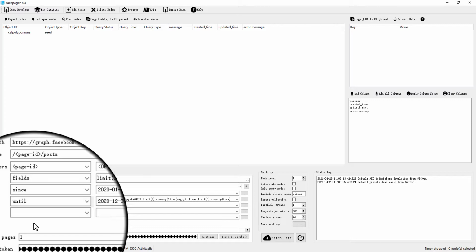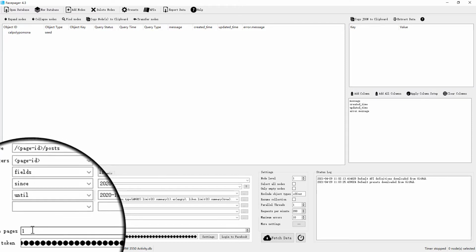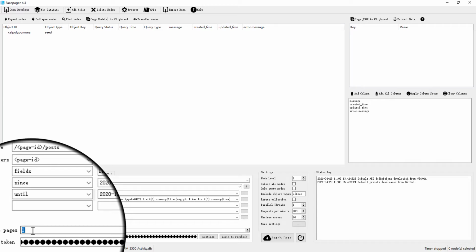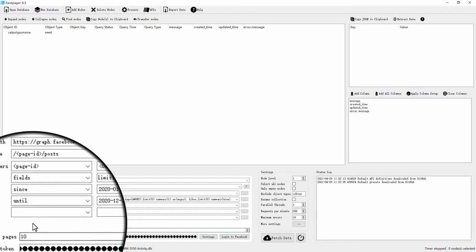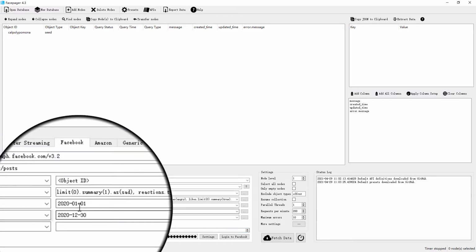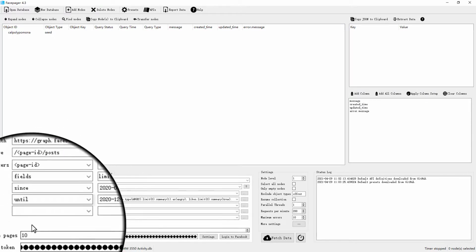So we will have to specify a larger number if we would like to collect more post information. Let me just try 10 first. If there were more, since we specified a specific date, it might not be enough. But let's assume now we have the maximum of 10 pages.